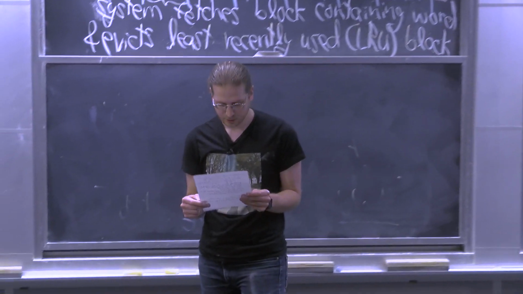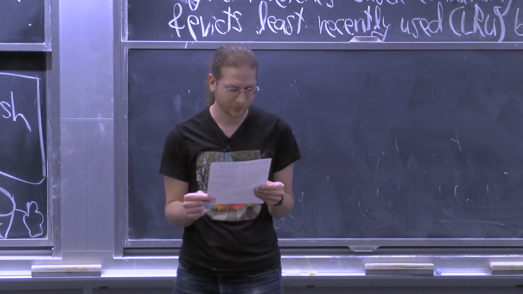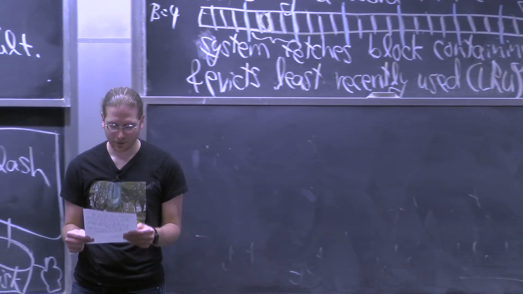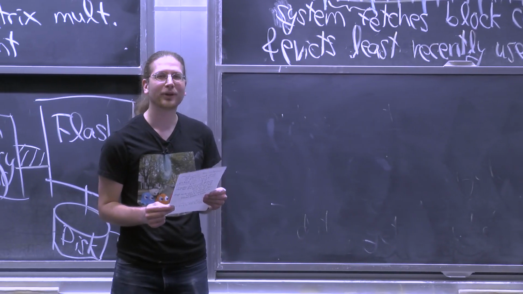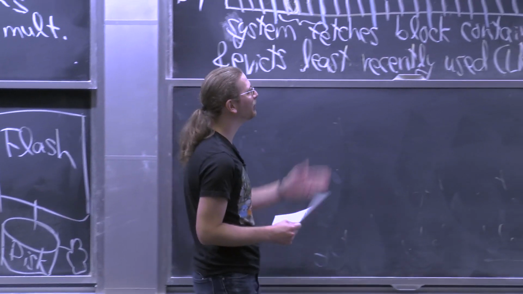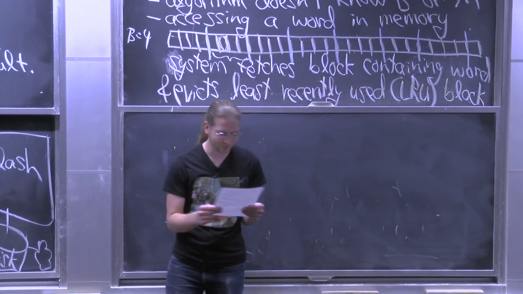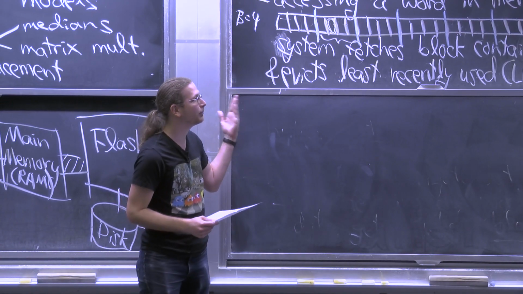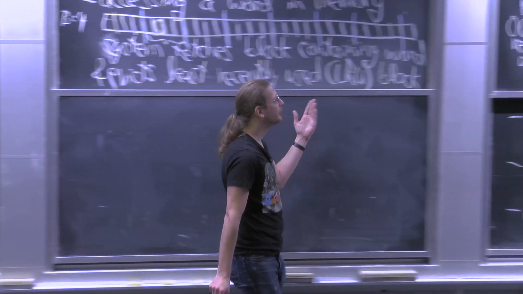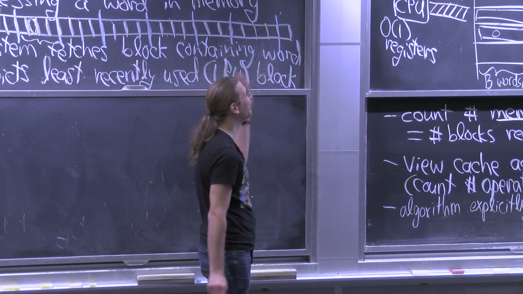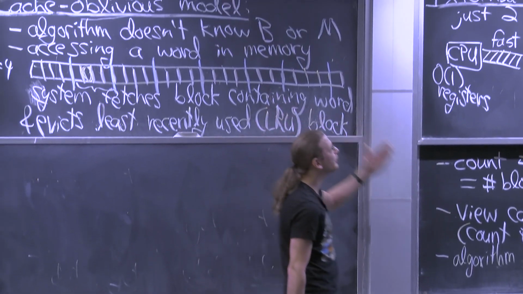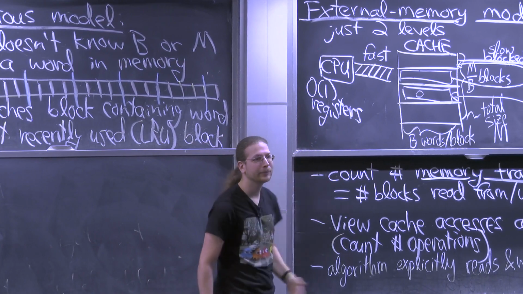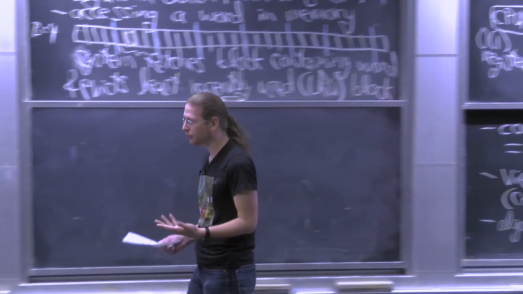All right. I have some reasons why cache-obliviousness. Why would you tie your hands behind your back and not know B or M? Reason one, it's cool. I think it's pretty amazing you can actually do this. I guess that's reason two, is you can actually do it for a lot of problems we care about. Cache-oblivious algorithms exist that are just as good. So, I mean, of course they exist. But there are ones that are optimal. They're within a constant factor of the best algorithm when you know B or M. So that's surprising. That's the cool part.